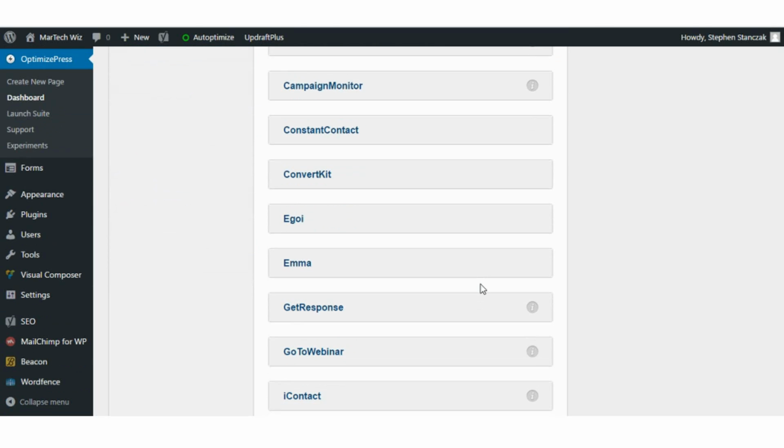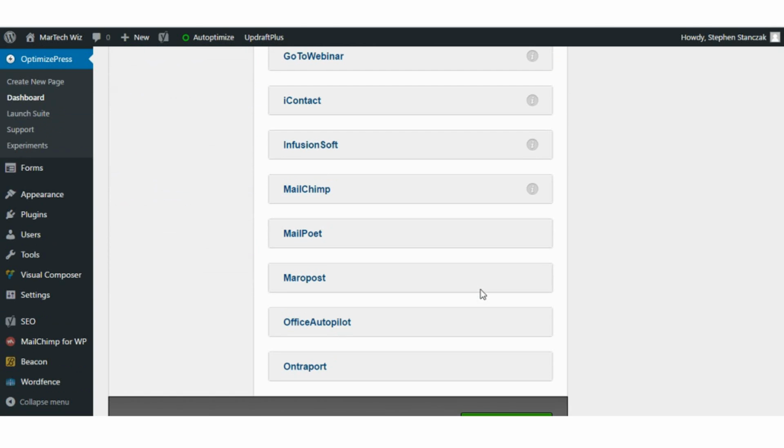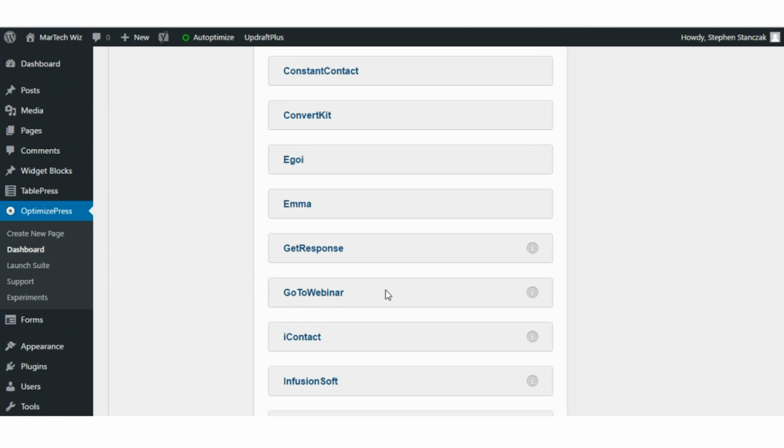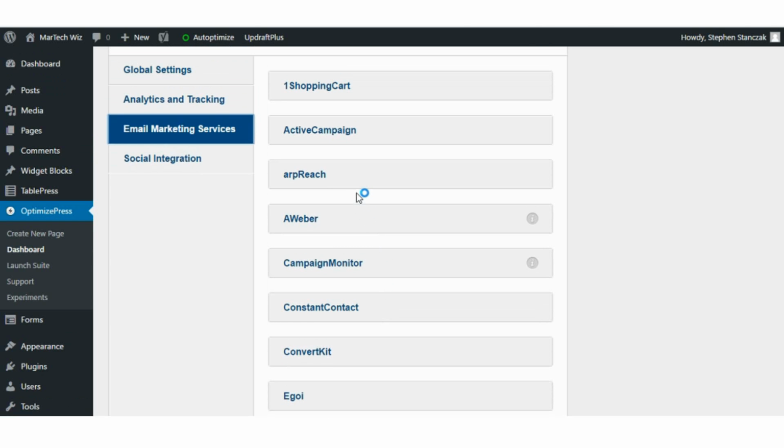They do have a good amount of integrations, including some I haven't seen, like MaroPost, MailPoet, ArpReach. I'm not sure if those are widely used or what exactly those programs are, but if you're using those programs, this is one of the few, if not the only, landing page builders that does directly integrate with those.